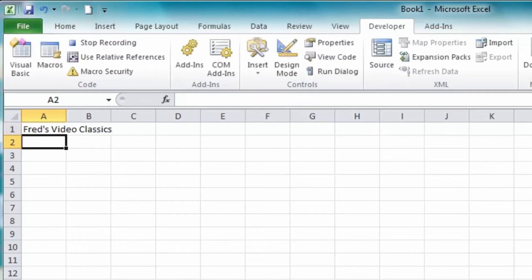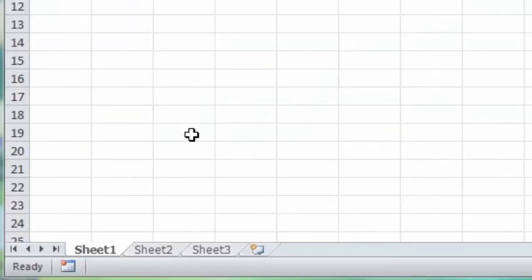Press enter. That's my macro, so let's click stop recording, and you'll notice the stop recording button switches to record macro, telling us that we have stopped, and the button at the bottom left has changed to a different square with a red blob. And so if I click on this now, I will start recording another macro or defining another macro.